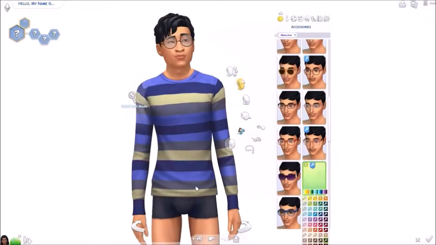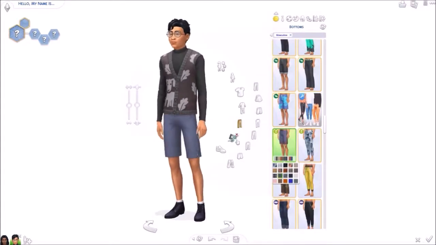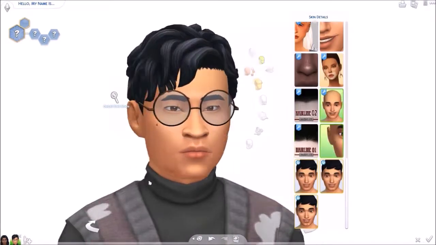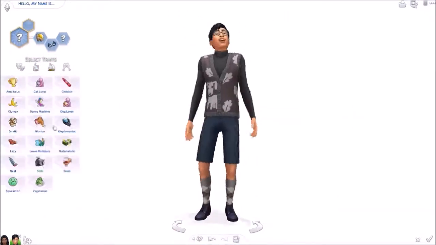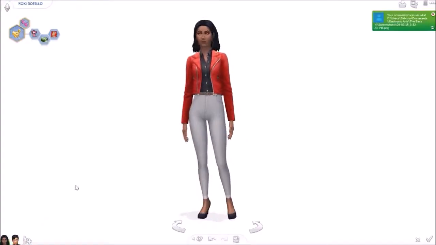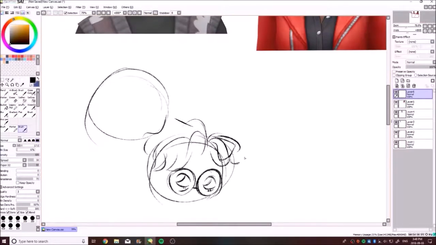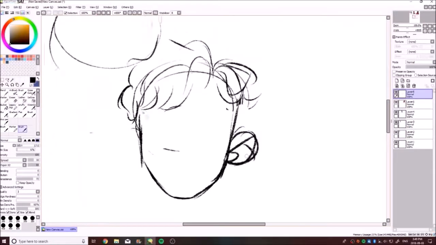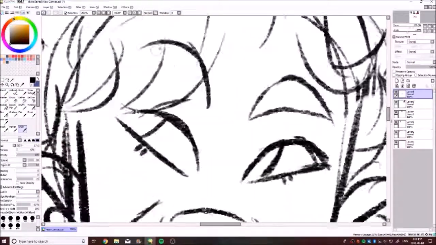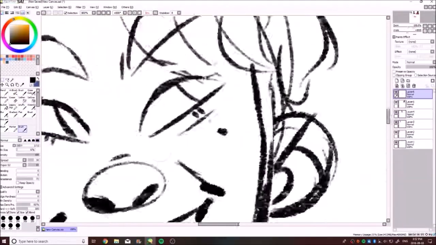I wanted to do this challenge because I wanted to just diversify the way I draw. I wanted it to be about clothing, but as you can see in the final picture, I didn't even really focus on clothing, but just around different types of clothing, because all my characters are all in t-shirts and leggings and shorts and skirts. So I just wanted to find different ways to draw them. So yeah.